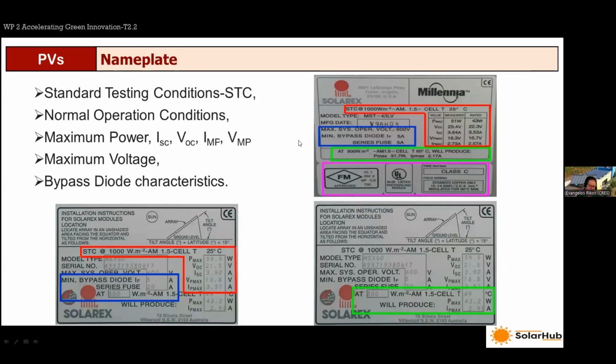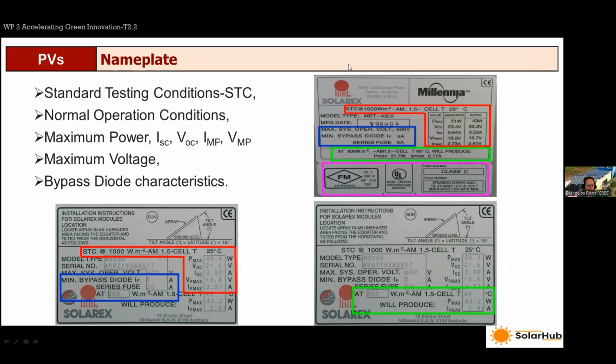And there is some interesting, useful information that the designer of a system should obtain beforehand, before the design of the system. And of course, there are manufacturer data sheets describing in every detail the specifics of a commercial module, even the tests that the module has undergone in order to get some certification, etc. But a very quick overview of the most important characteristics is provided by the nameplate, right? I mean, the nameplate is the label, let's say, of each module.